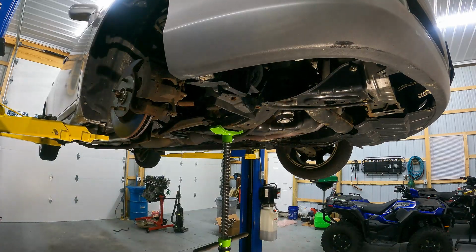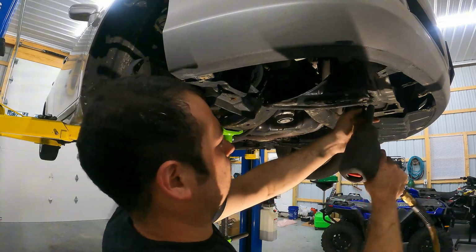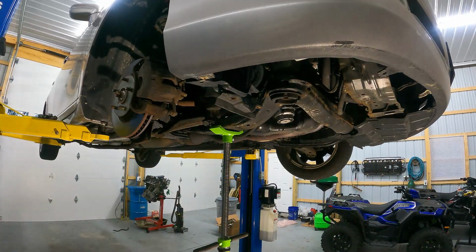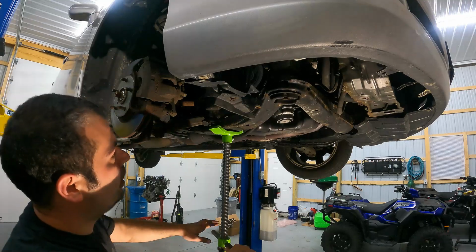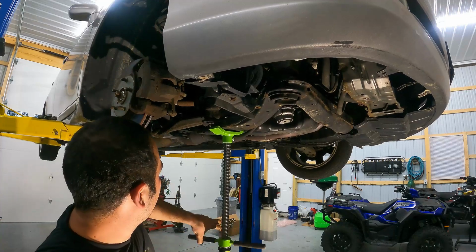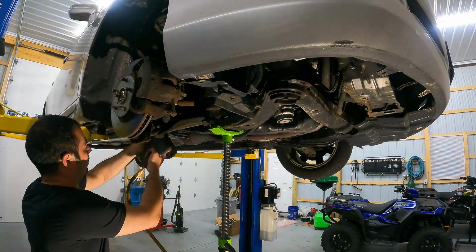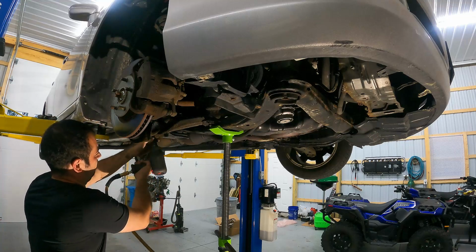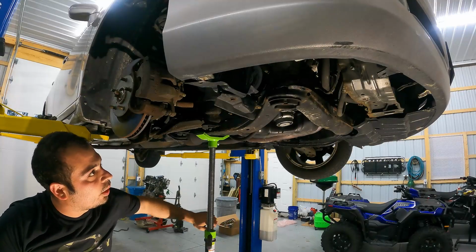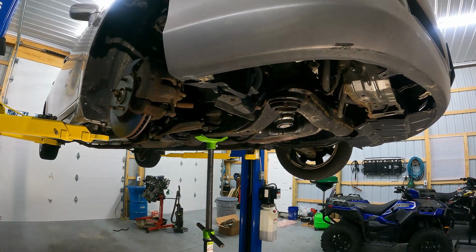Okay, so we got the big one out. Let's go ahead and get these little guys. Okay, and this whole bracket will come down. Now we should, yeah, the subframe lowered quite a bit. Let's go ahead and pull the mount out on this side too, and see if we can get a little bit more movement out of it. Oh, that's quite a bit more. Excellent. Okay. All right, so now we can go ahead and start disconnecting our compressor.